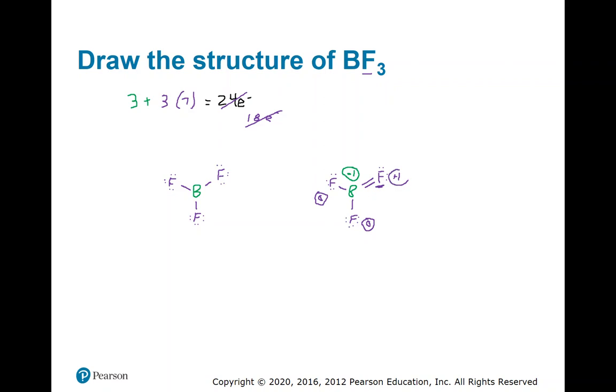Now, one of the things about formal charges is you don't want positive formal charges to end up on electronegative atoms. So fluorine having a positive formal charge is really a big no-no, especially when our boron here has a -1 formal charge. So even though this gives us an octet, this is not going to be the right answer for this molecule. And this thing, which actually doesn't have a full octet around boron, is going to be the right answer. And really, again, this is something that only applies to boron. Most other atoms aren't okay with having 6 electrons around them.